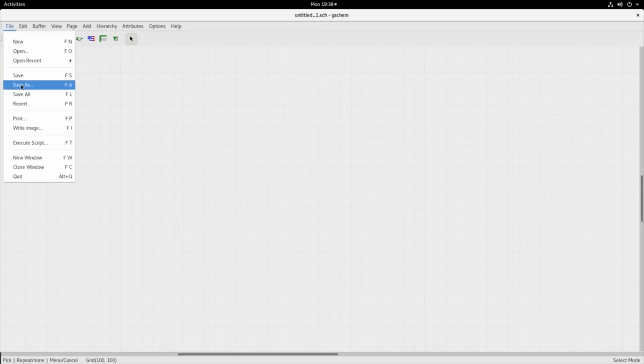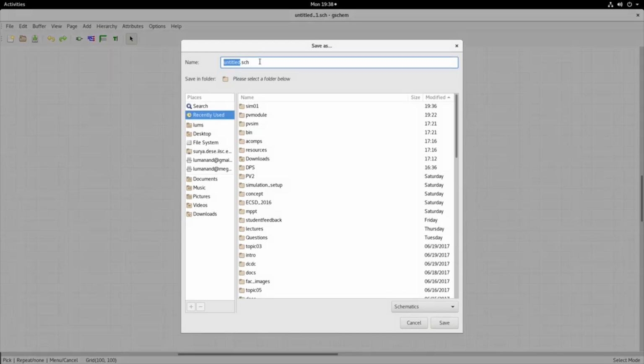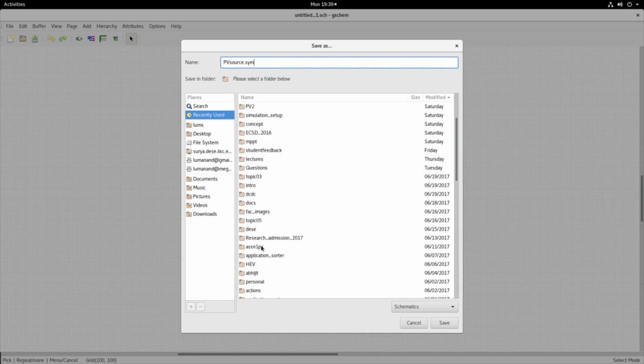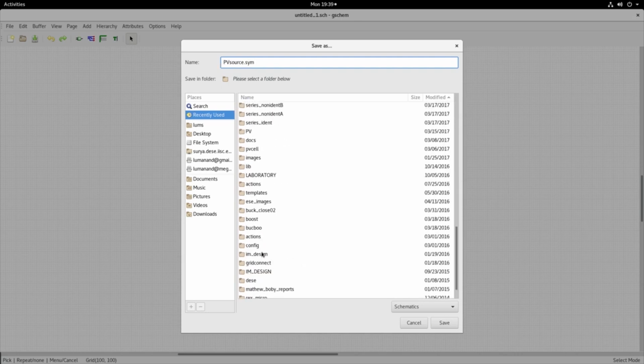So you save as, I'll just say pv source.sym, and then let us store it.